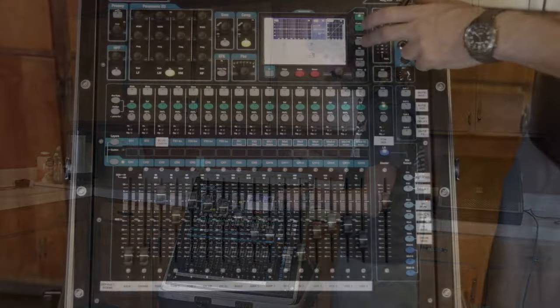To do so, we push the scenes button on the screen. Now we're on our scenes view and we just select our default scene, either default local, using the local inputs on the mixer if we're not using the digital snake, or default D-Snake if we do have the D-Snake set up. So we're going to recall that. Recall scene, default D-Snake, continue. Yes, please. And now it loaded. That might not have been clear because the faders didn't do anything, but everything resets. So I'm going to do it again, push the fader to load. Default scene, good to go.